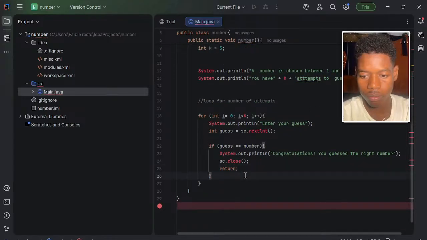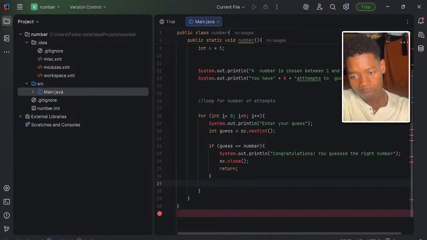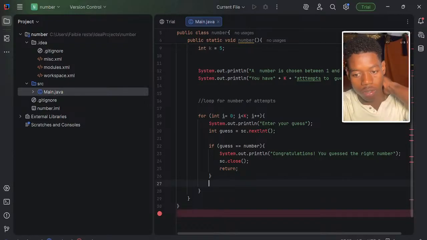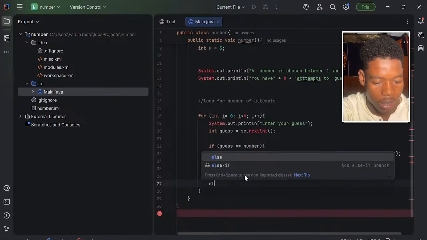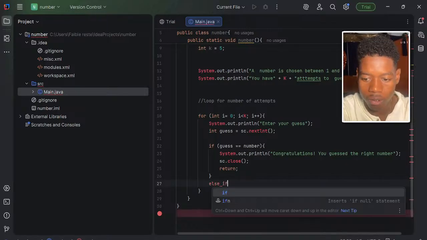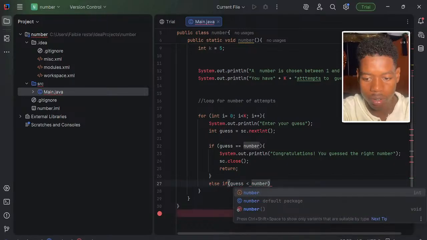Now, another case that may present is, what if the guess number is less than the actual number? It's gonna be else if, the guess number is less than the actual number.